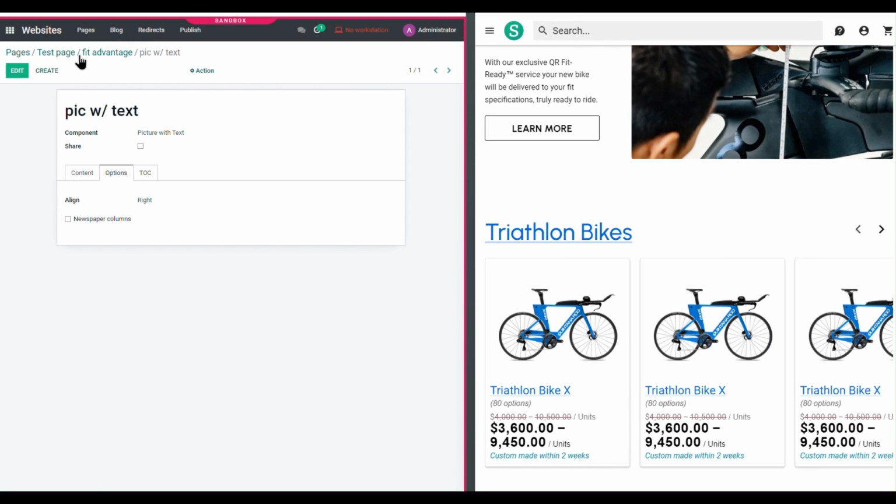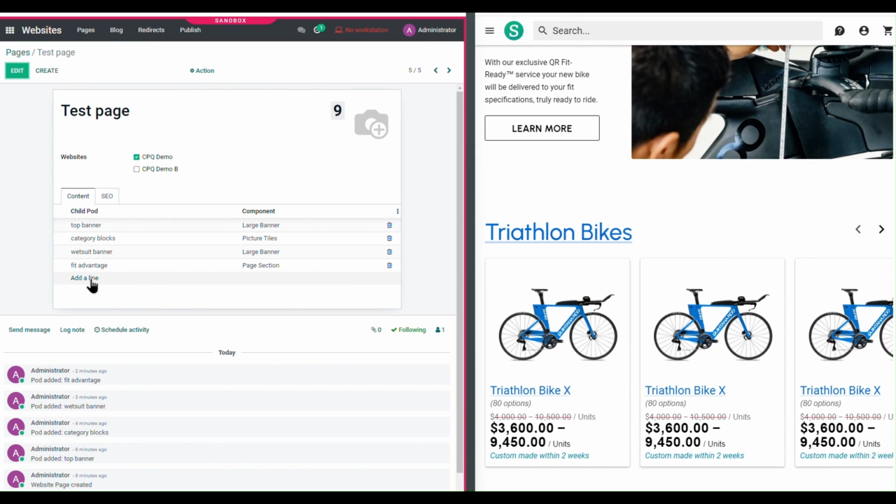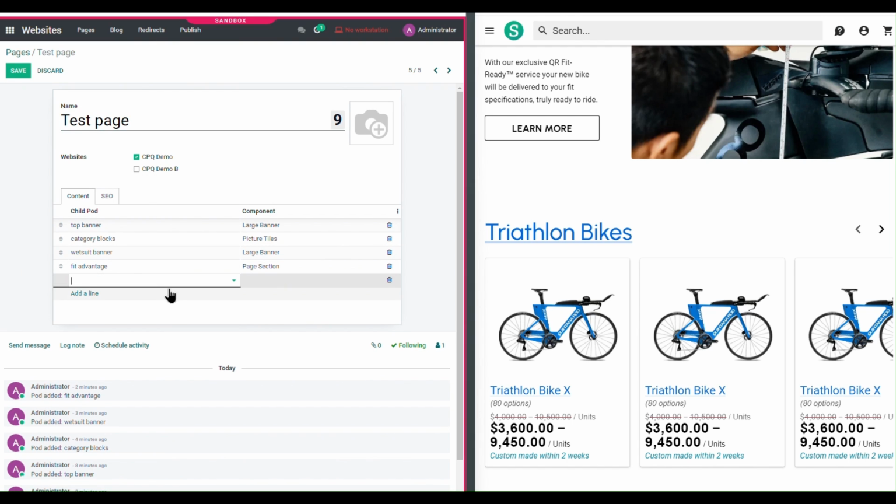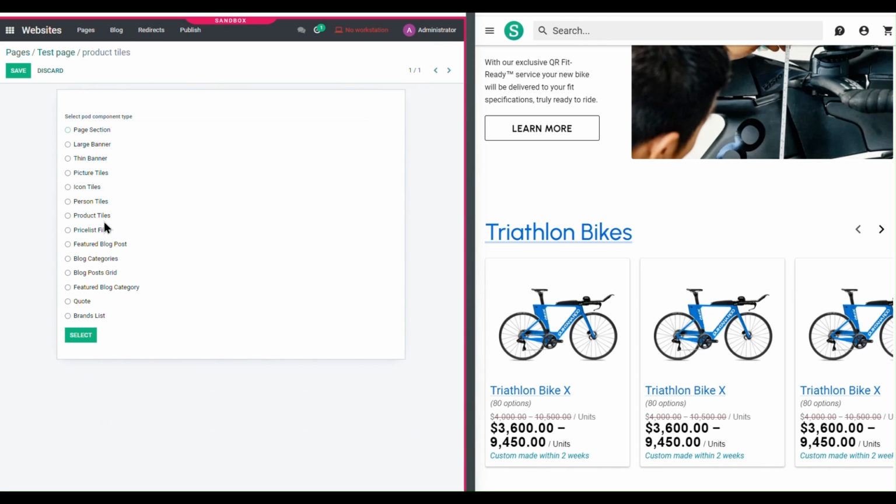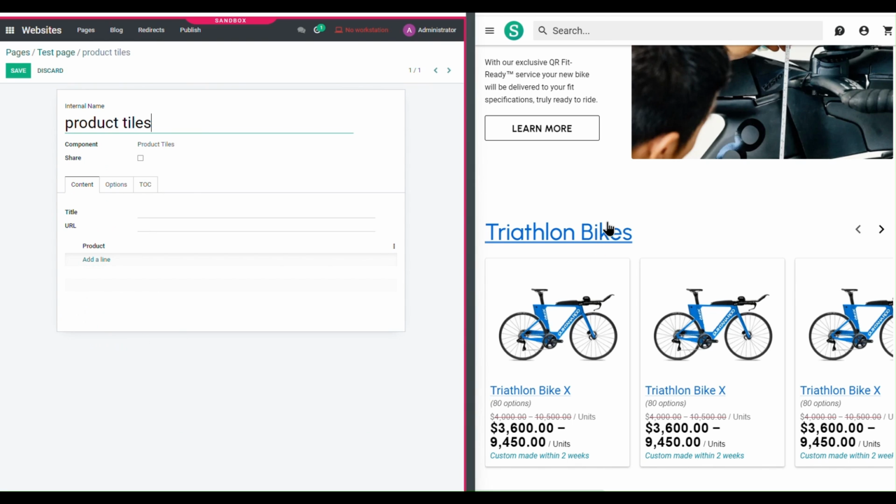All right, going back to our edit build. We can call this product tiles. And for this, we will use the product tiles pod. So we will fill out the title and URL here. And here we will find our products that we want to display.